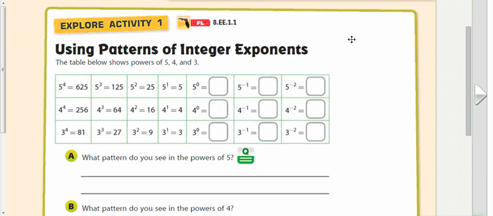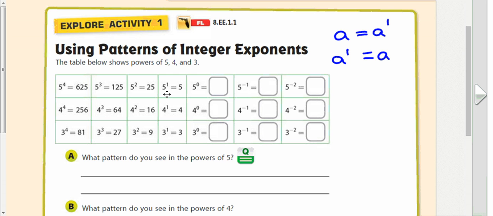So right there, you have two rules. So let's say if we take the number A, it is really going to be A to the first, and A just represents any number. We also know that if you have a number A and it's raised to the first power, it's really just A. So both rules work back and forward. So let's see what other rules we can identify by following the patterns of this table.